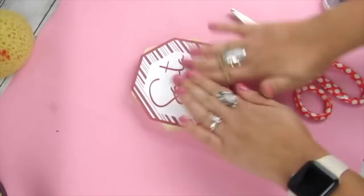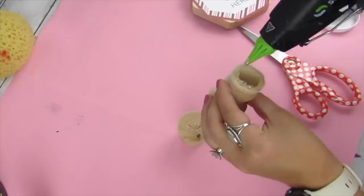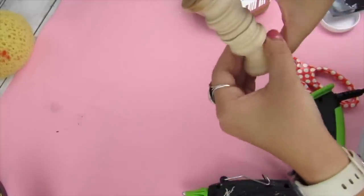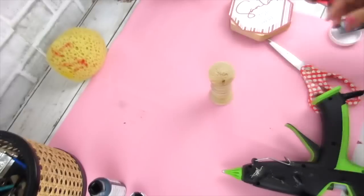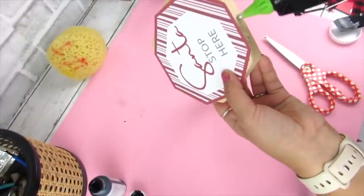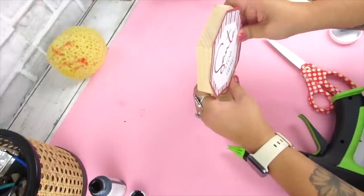I have two of these small candle holders from Hobby Lobby. I took them from one project I did recently or a couple months ago. And I am just going to hot glue them together, and this is going to act as a stand for our hexagon wood piece. And then we're going to hot glue the bottom of that and add it, and then we're going to add a tumbling tower block to the back of that just to make sure that this stands up, since this does have some weight to it.